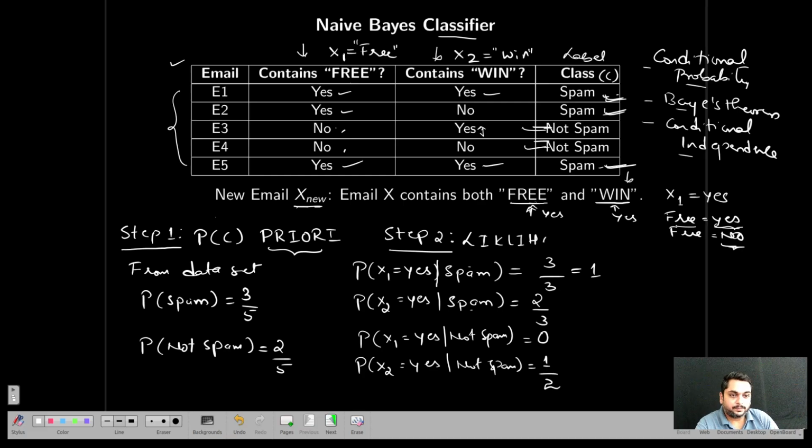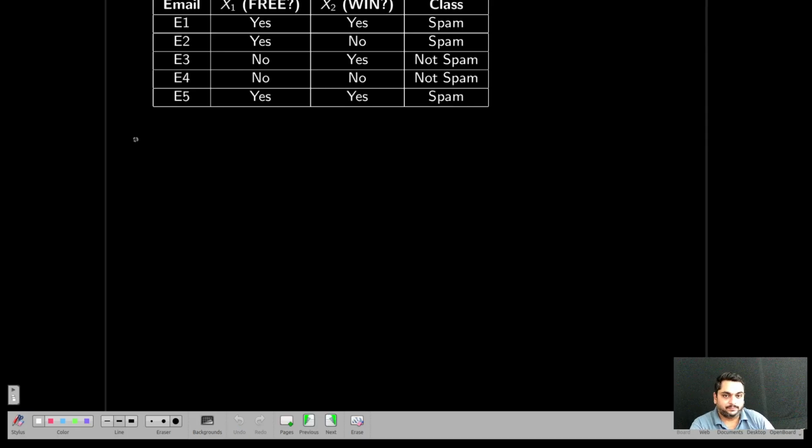likelihood. Likelihood means what? Given this new data or test data, you are calculating the likelihood based on the given data. What is the likelihood that it may belong to this or this or this or this? Okay, so first step, find the prior probability. Second step, find the likelihood. So likelihood you calculate as conditional probability based on the variable of interest here. This is important. So once you have found this, next is step 3.